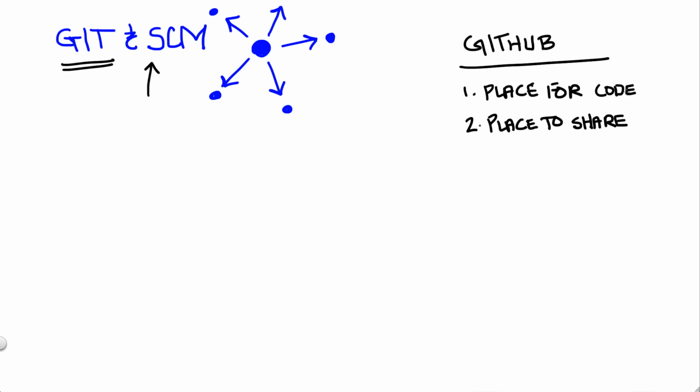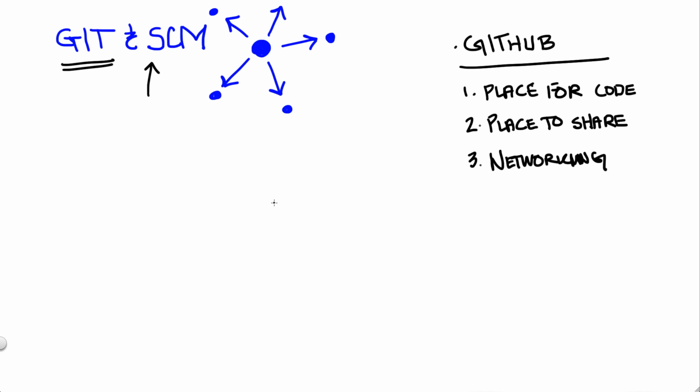So GitHub is a great place for your code. It's a great place to share your code, and it is just a great networking tool in general. So it allows you to connect with other people in your industry doing similar things and share and collaborate on that code. So it's very helpful in that regard. So we're going to be using both, but before you can use GitHub, you need to have Git installed on your computer. So let's just briefly recap exactly what Git is doing.